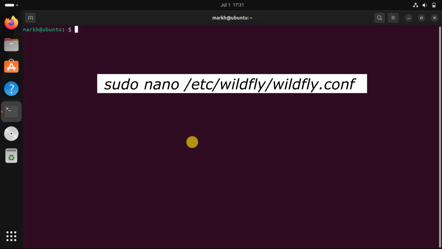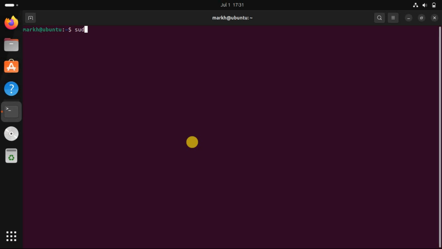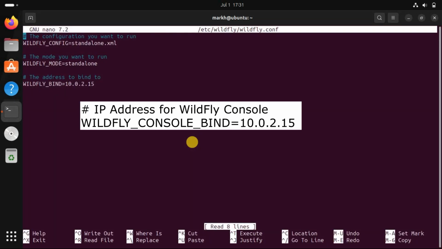Now run this command to edit this config file. Add the following configuration to the file. Here my system IP is 10.0.2.15.